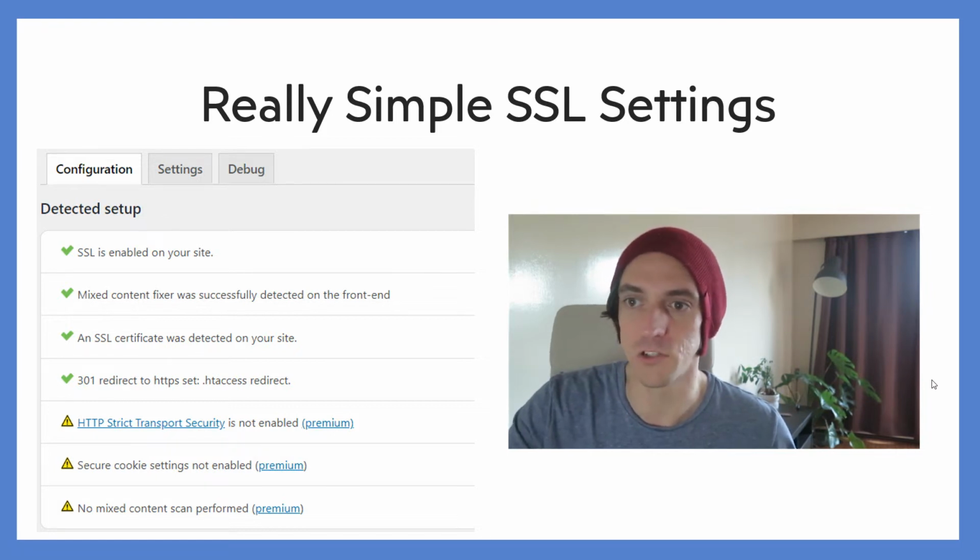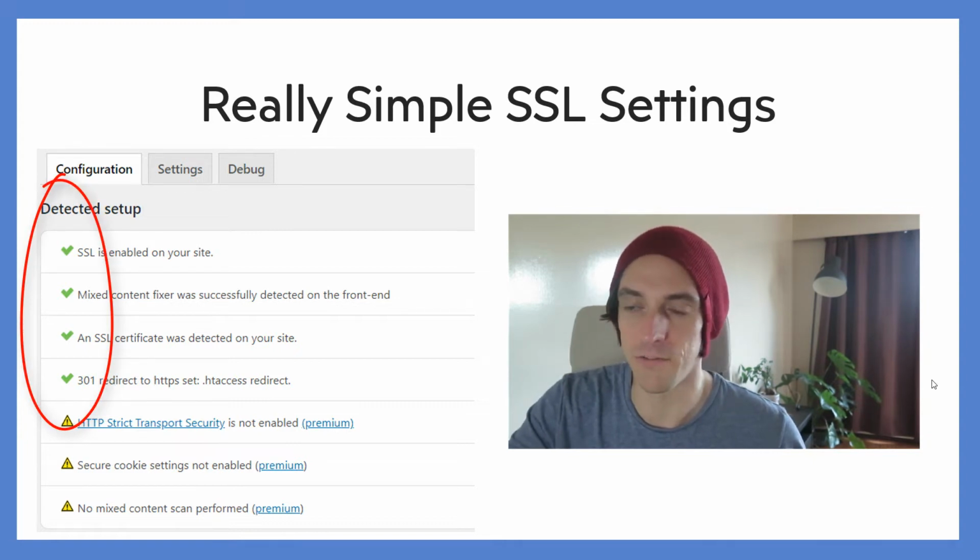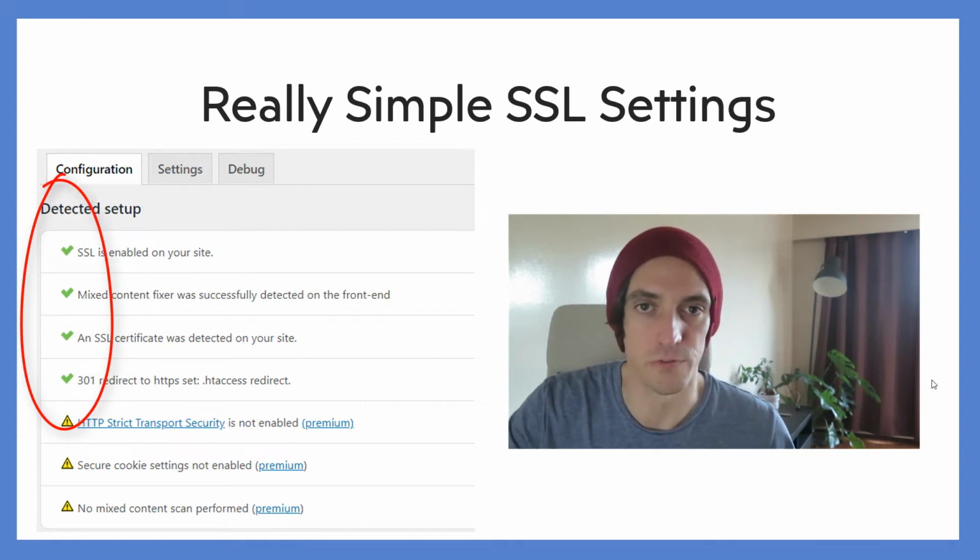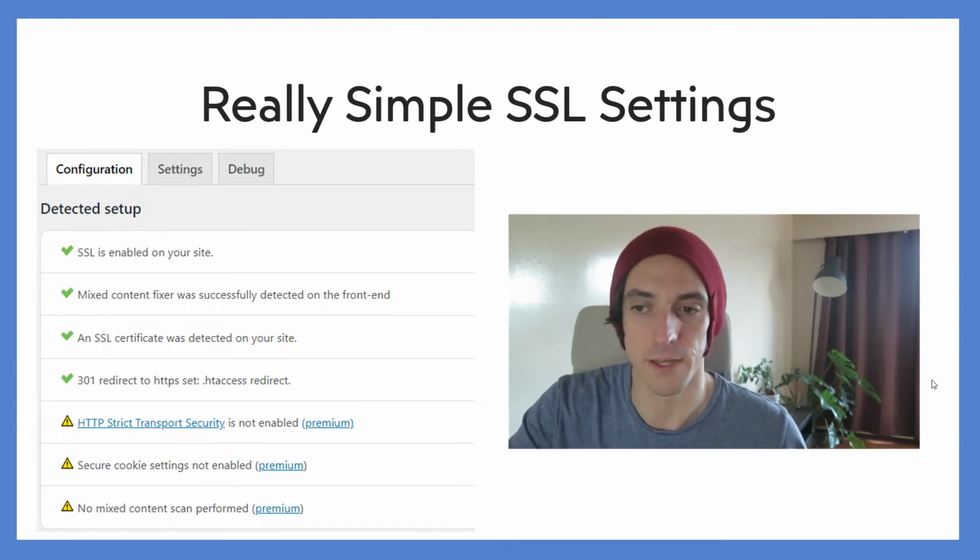But if you do install it, you just go to the configuration setup, and as long as it's got those first 4 ticks, it's fine. If it doesn't have them, it'll just ask you to click a button to approve some things that make sure that all those ticks are up there.